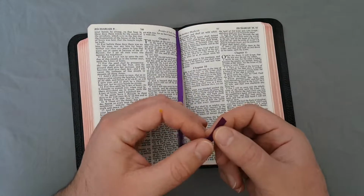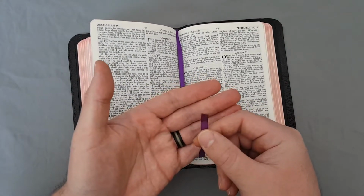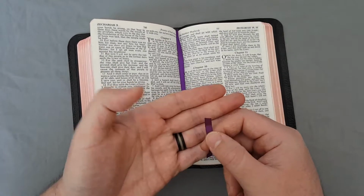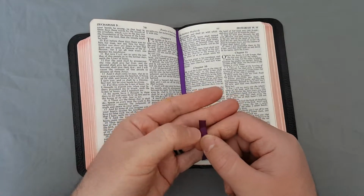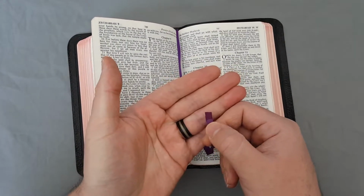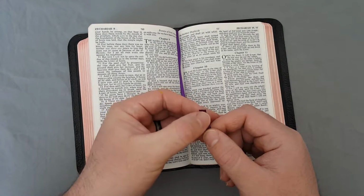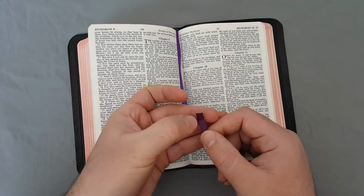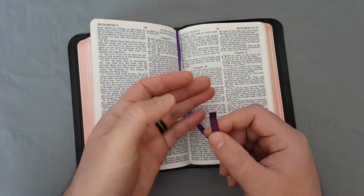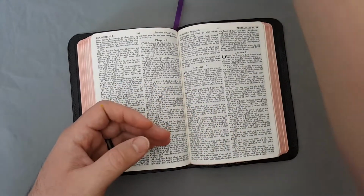And obviously if it's not satin, it's not going to burn, so you can't seal it with a lighter. So what I do is I get some clear PVA glue and I glue the end of it, and that keeps the ribbon together, and that's why it looks a little discolored there. But that's basically glue, and the glue that I use is archival glue, so it won't yellow or crack or anything like that, and it should hold up pretty nicely over the years, and it'll keep the ribbon from fraying, at least at the very end.